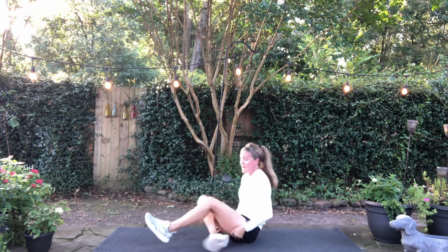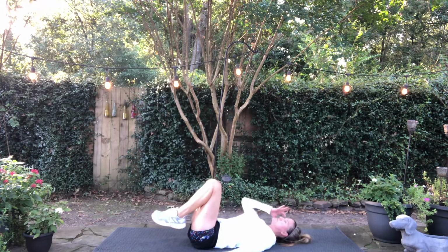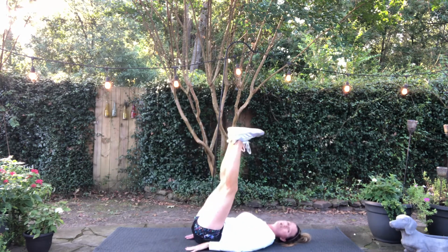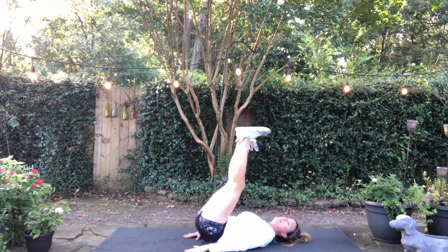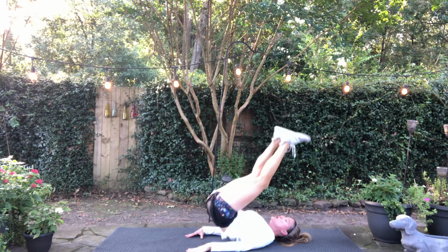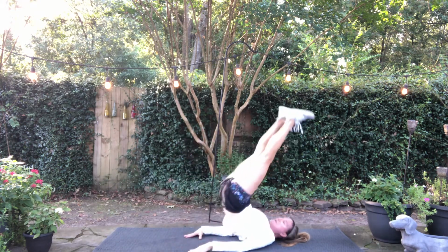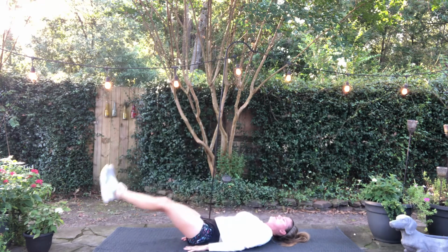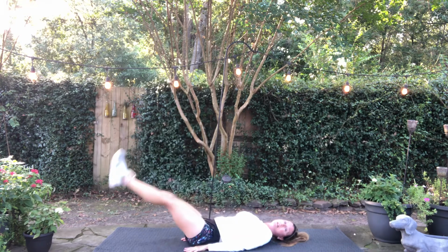And Rest. On your back for those dragonfly crunches. So upper body's relaxed. I want you to try and lift the booty and lower back with control as high as you can. If it's that far, that is fine. And go. So lift them up as high as you can with control, then slowly lower them, and then slowly bring those legs down towards the ground without feeling a strain in that lower back.